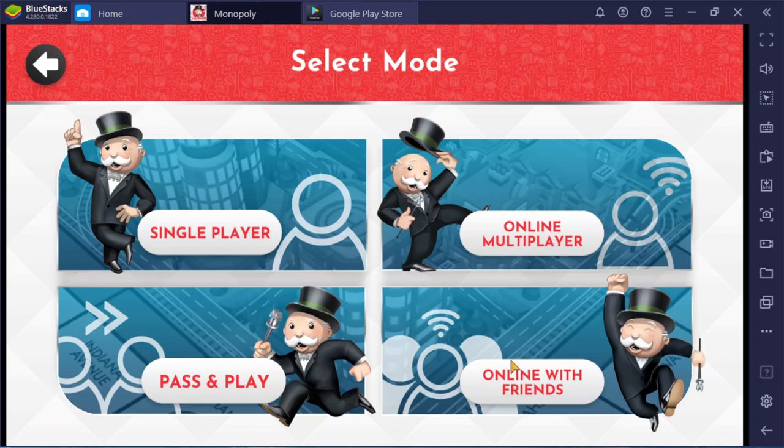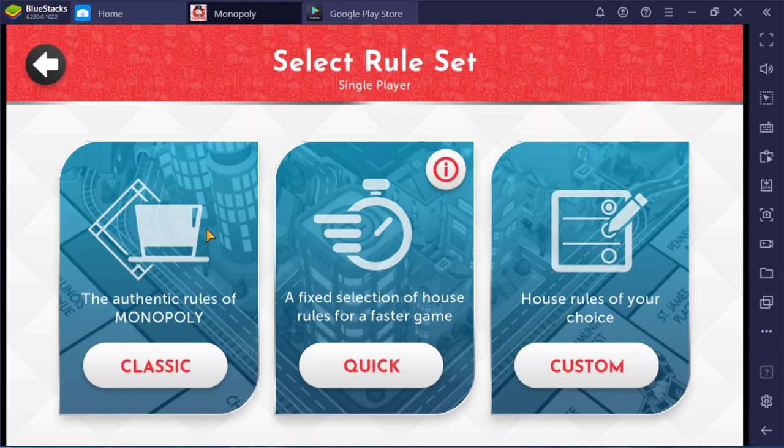So this is when I play with my kid, and this is something very similar. But let's say you're using one computer, you and your kid, instead of the physical board game, and you can pass literally from one player to the other player using this. Okay, so for me today, I'm going to show a single player.